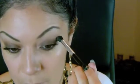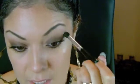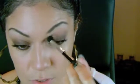So if I want to intensify the smoke a little bit more, but I don't want to go too far, I would just take a little bit more of that lighter brown and actually take it with that dome brush again. Just take that lighter brown and basically go a little bit further up on my crease and just blend it in there. Or you could take the one you put on your lid and then slightly build it up.